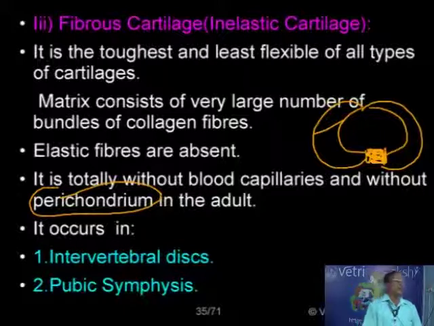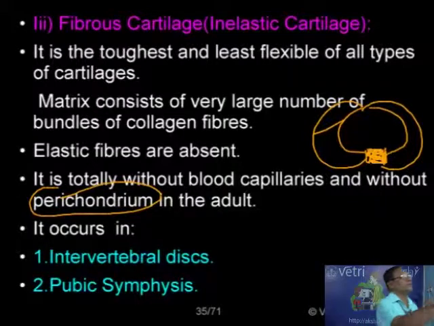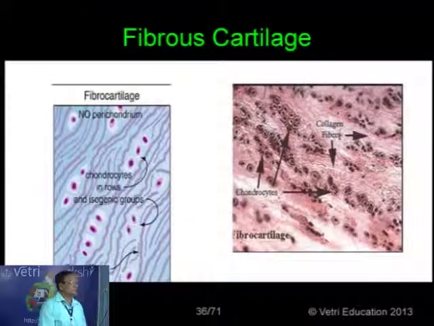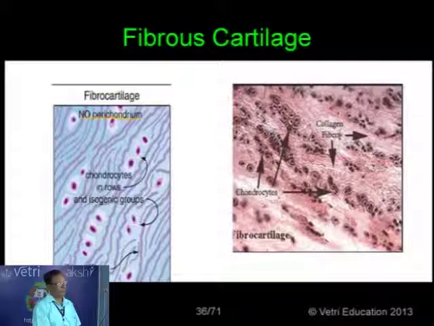So we have these structures, namely the fibrous cartilage found in the intervertebral disc, the plate-like structures between the vertebrae of the vertebral column, and also the pubic symphysis, which connects the pubic bones of the two pieces of pelvic girdle, the toughest cartilage we can see, also with no perichondrium and no blood vessels, unlike other cartilages. In this fibrous cartilage there is no perichondrium. We have the chondrocytes in rows and isogenous groups, that is, more or less in equal groups. The collagen fibers are formed in larger numbers, which is why it is compact in nature and the flexibility is less.